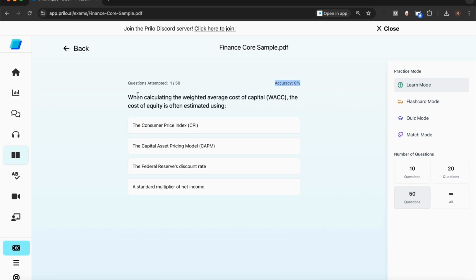So let's say, I look at this and I just select this. Okay, I got it wrong, and I already get to see the response of whether I got it right or wrong. And I can continue with this throughout the rest of the exam. And there are different modes that you can use to help yourself learn the different concepts for DECA.